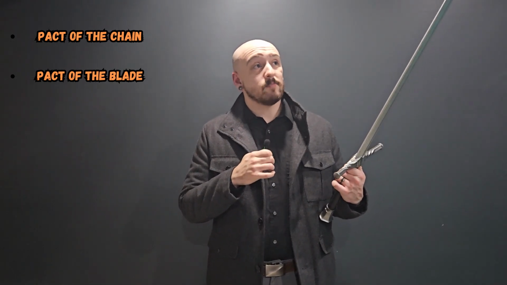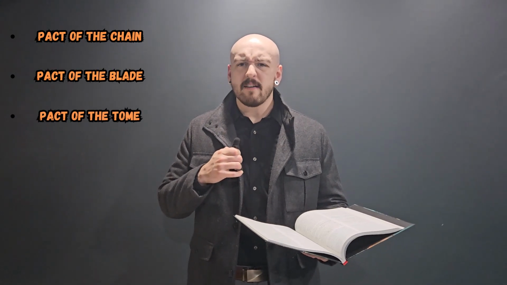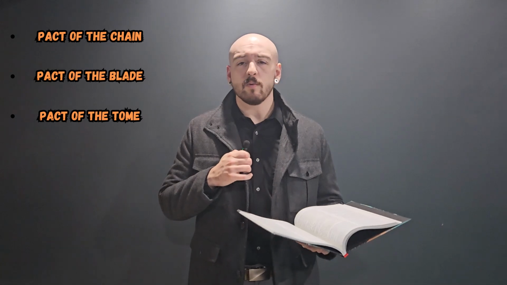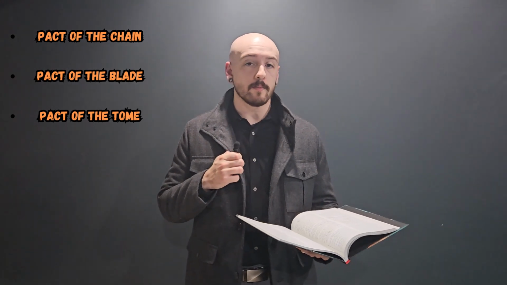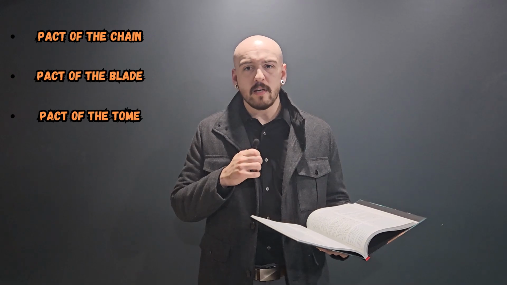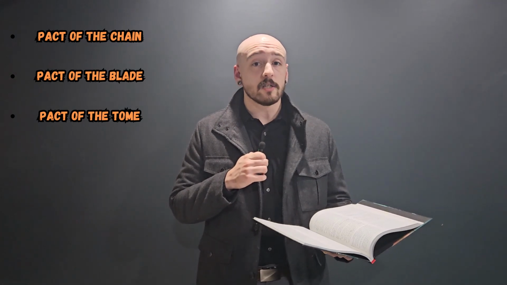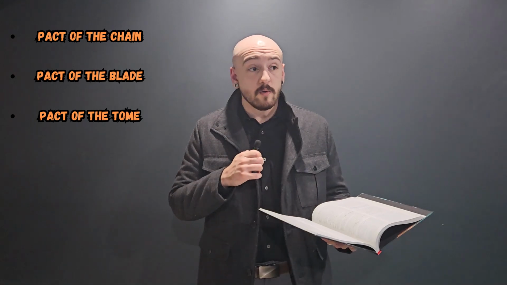For example, a Hexblade Warlock that picks the Pact of the Blade might have a weapon that hungers for vengeance, and it may even give bonuses when fighting specific enemies. And lastly, if you pick the Pact of the Tome, maybe turn your Book of Shadows into a living grimoire, one that grows new pages as you level up, contains forbidden knowledge, or even allows you to commune directly with your patron. And if you work with your DM, you can even create things like homebrew rituals or custom spells that are embedded into your grimoire that you can use to spice up your character.